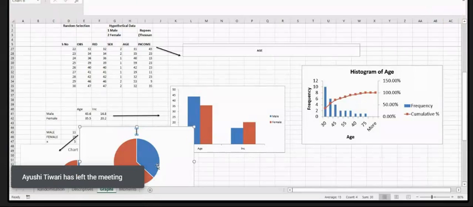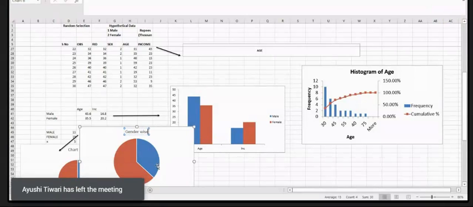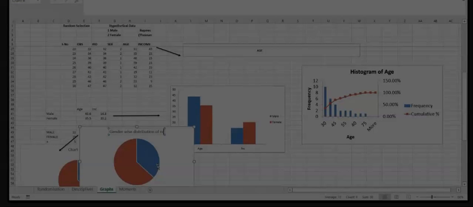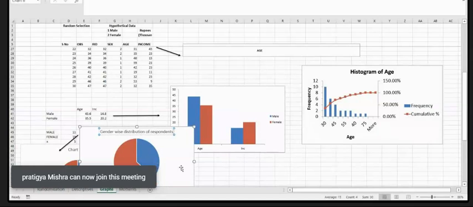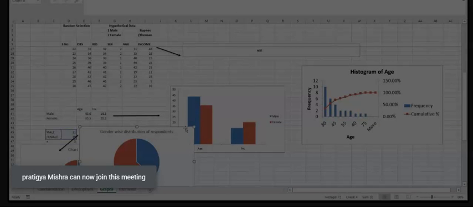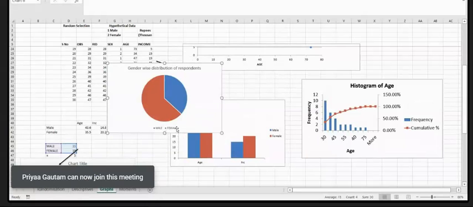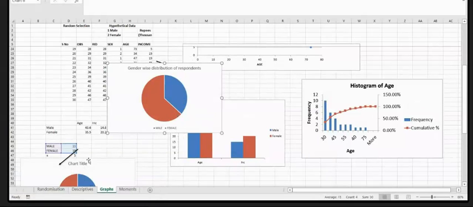You can select a good name. Gender-wise distribution of respondents. I can give a title. Already the legends are there, male and female. Males are in blue color, females are in red color. Males are less in number compared to females, so it covers a smaller area.